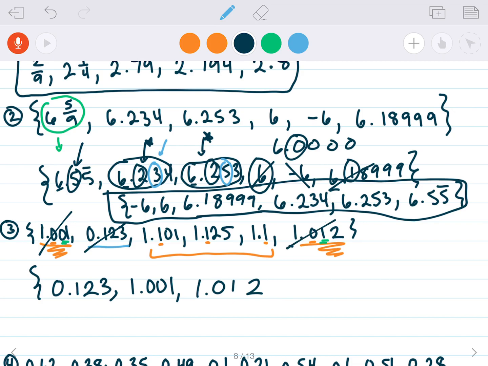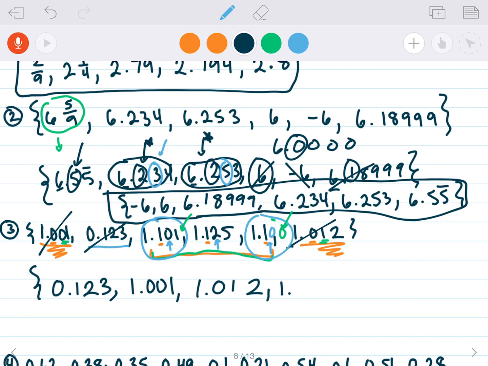Okay, so that's that. Now, all of these 3 that are left have a 1 in the tenths place, so we look to the next number after that. This guy has a 0 in the hundredths place. This guy has a 2 in the hundredths place. This guy also has a 0 in the hundredths place. So the competition is now between these 2, because this one is obviously the biggest, since it has a 2 rather than a 0 in the hundredths place. So which one of these is smaller? Well, now we look to the thousandths place. Here 1 is in the thousandths place, but here 0 is in the thousandths place. So this guy is going to be smaller.